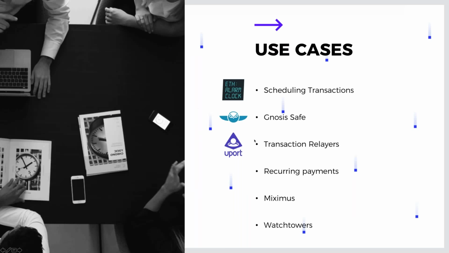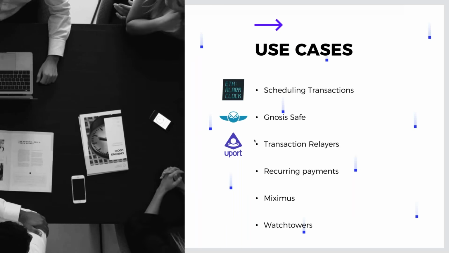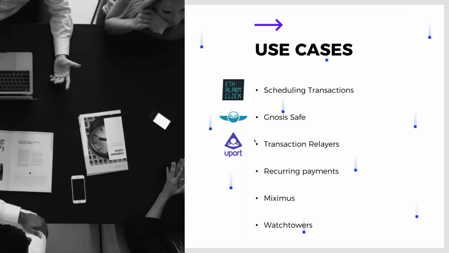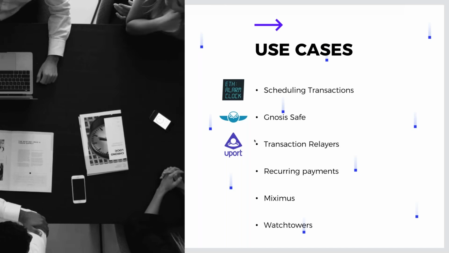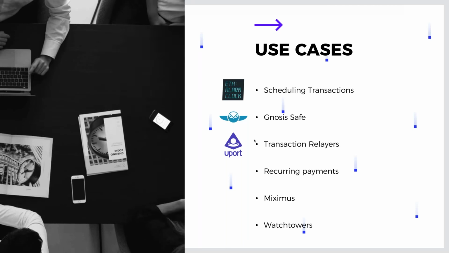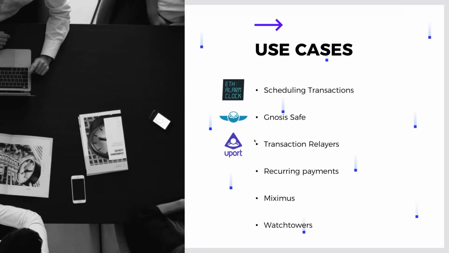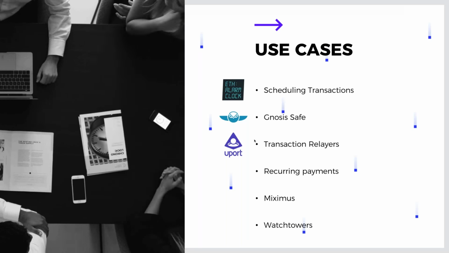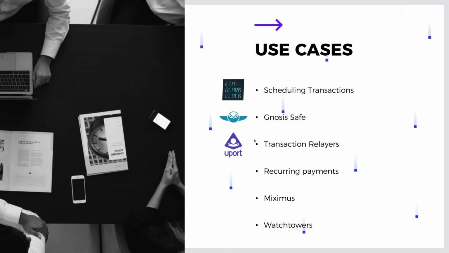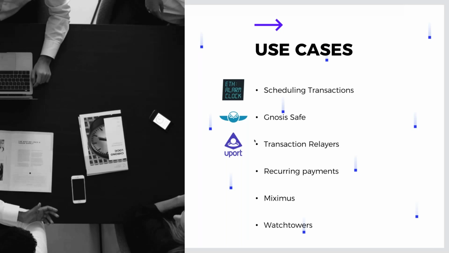Okay. So, a couple of use cases. Essentially, the Ethereum Alarm Clock is not the only protocol that is using delegated execution. We have also a couple of other projects, like Gnosis, which is using it just to provide multi-sig operations more cheaply. Transaction relays by uPort are actually allowing people without Ether to work with the uPort identification system. Recurring payments, mixers, which is kind of interesting. Also, I think it's going to be used by watchtowers, both for Plasma and for state channels.